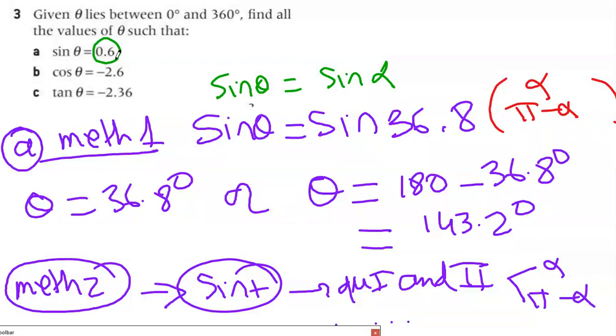Or I can think about it mentally quickly. Sine is positive, it means I'm in quadrant 1 or in quadrant 2. So the calculator will give me the angle in quadrant 1. How will I find the angle in quadrant 2? What is the relation between the angle in quadrant 1 and quadrant 2? So it's alpha and pi minus alpha, and then you're going to get the same answer.